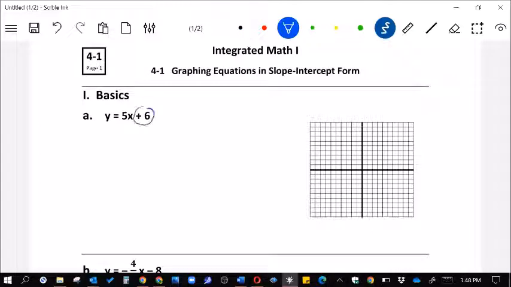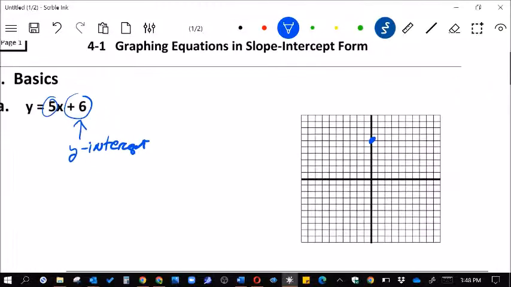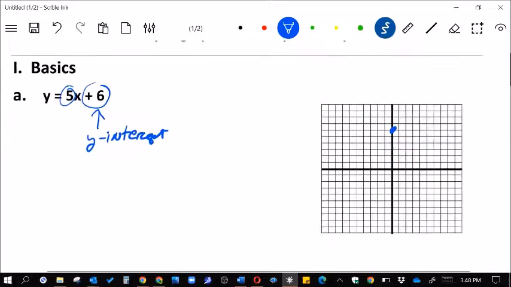You have the 6 and you have the 5. That is the y-intercept. So that is where it hits the y-axis. Go and put a point on it. That's the first thing, even though it's second in the equation, it's the first thing to start with graphing. And then next, we have the slope, which in fraction form is 5/1 because that's the rise over the run. So starting with that y-intercept, we're now going to go up 5.